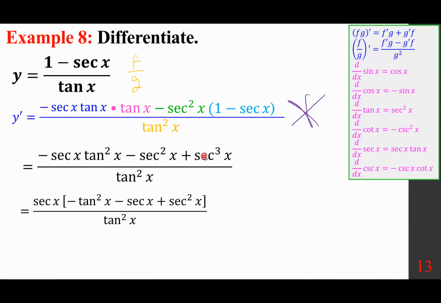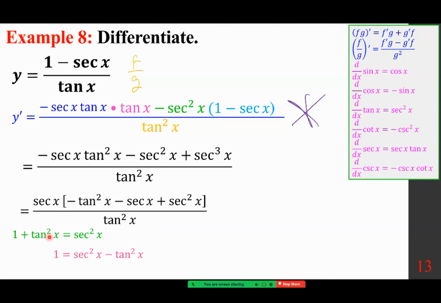Now, if you recall, one of the Pythagorean identities in trigonometry is 1 plus tan squared is secant squared. So if I move the tan squared to the right, I can say secant squared minus tan squared is 1. And therefore, look at this one and look at this one. These two are right here. That would be 1. So replace the sum of these two with number 1, and we are done.